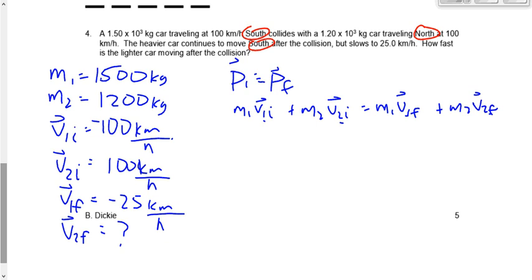Does that make sense? If that confuses you, what should you do? Change it to meters per second. If it confuses you to not convert, then just convert, because it always works. Occasionally, like in conservation of momentum, it also works to not convert, but it always works to convert. I'm going to go with kilometers per hour here just to save me the math of doing the conversion. But in the end, it's not a big deal. If it bothers you, or if you think not converting this time may get you out of the habit of converting, then just convert. Stay in the habit of it, right?